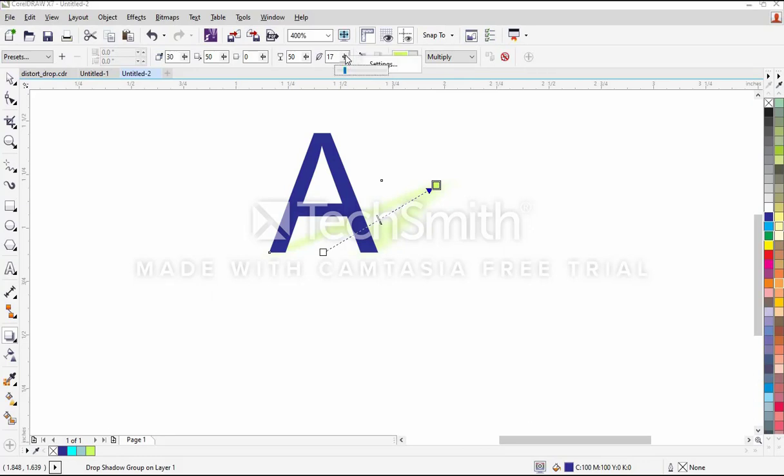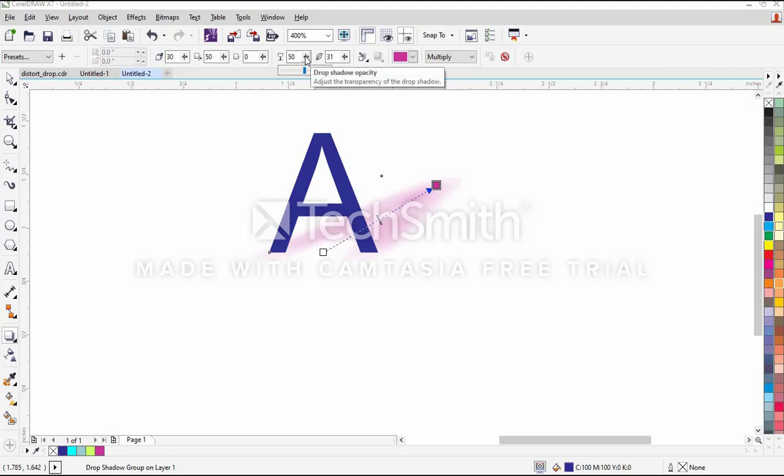I can increase the border size, the darkening edges. It will be thicker. The shadow will look like a feather effect. So I will lower its darkening effect.